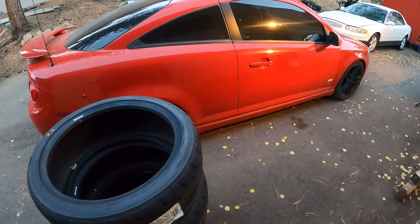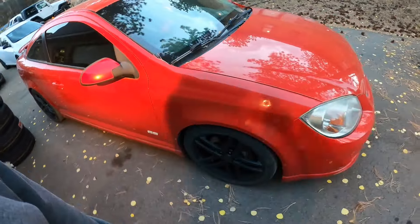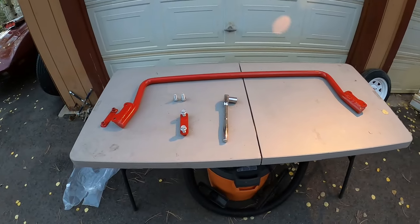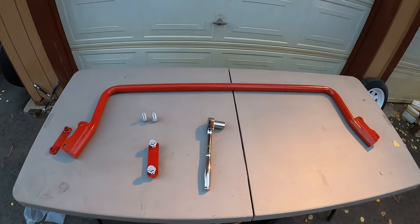Once we get these on, I'm gonna say suspension is kind of done — at least for now — except for the rear sway bar, or anti-roll bar, whatever you want to call it. I didn't realize this but Cobalts, as far as I can tell, do not have a rear sway bar from the factory. These cars have a beam-style rear suspension — kind of semi-independent, not truly independent rear suspension. But somehow they make it work because these were and probably still are some of the best-handling small cars out there, so GM figured something out.